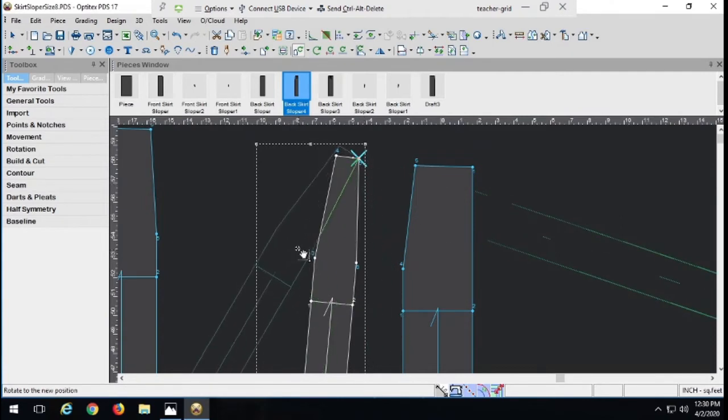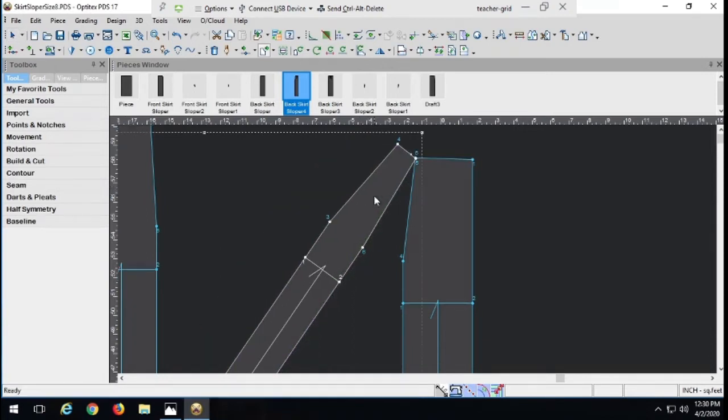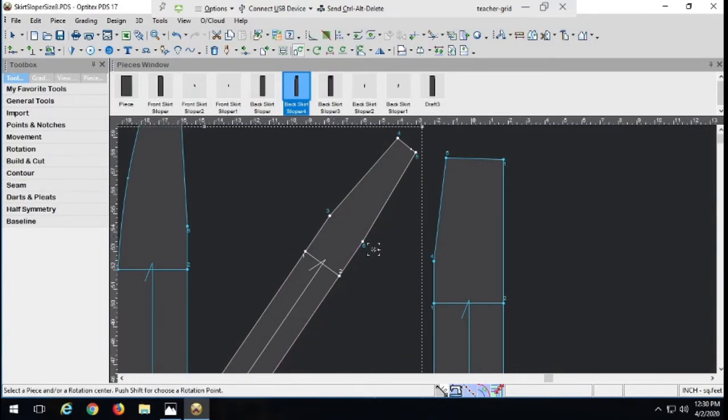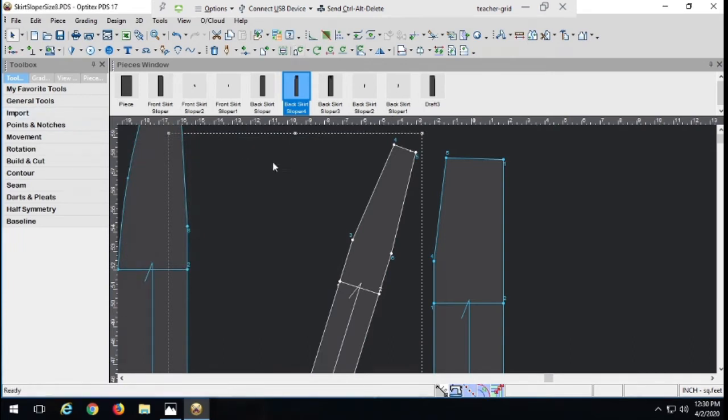I can do something like this and match up the points here. Again, we always have to match up these waistline points because I want to preserve the overall width of the waist. This is fine. It gives you extra fullness, extra flare, extra flowiness. But you don't want to do it less. But like I said, I'm going to do the minimum amount, which is just enough to close the darts. So I'm going to parallel that line with the other dart leg and move it nice and closed.